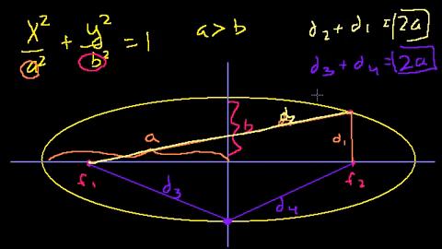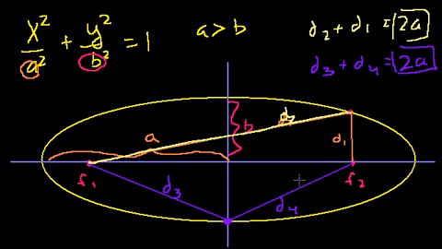That's just neat. And actually, this is often used as the definition for an ellipse, where they say that the ellipse is a set of all points, or sometimes they'll use the word locus, which is kind of the graphical representation of the set of all points, where the sum of the distances to each of these focuses is equal to a constant. And we'll play with that a little bit, and we'll figure out how you figure out the focuses of an ellipse. But the first thing to do is just to feel satisfied that the distance is equal to 2a.